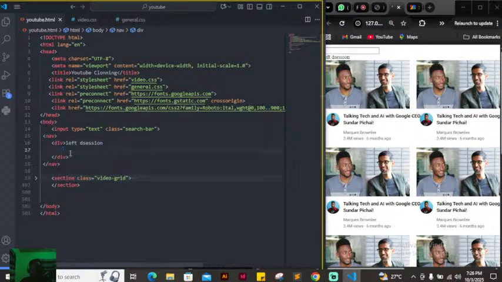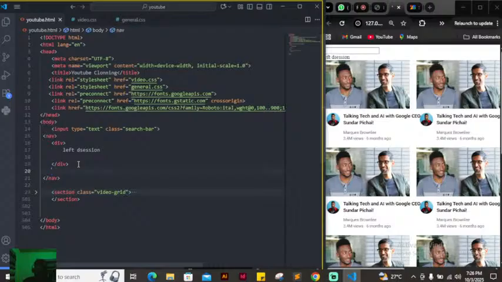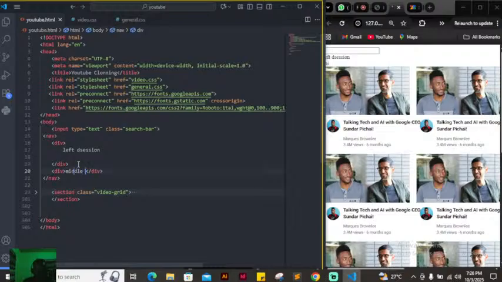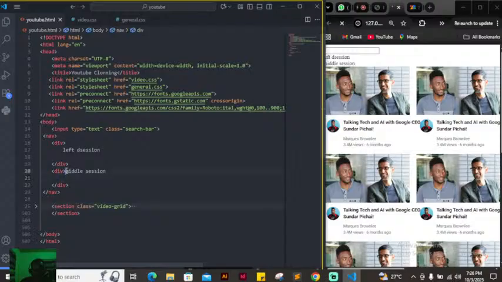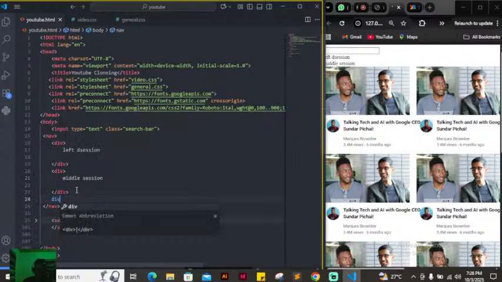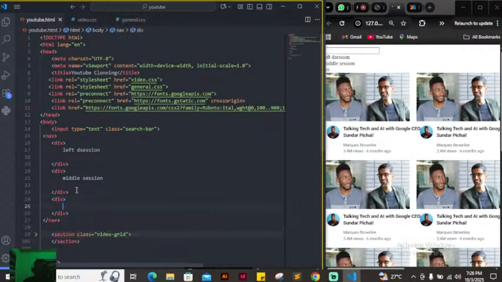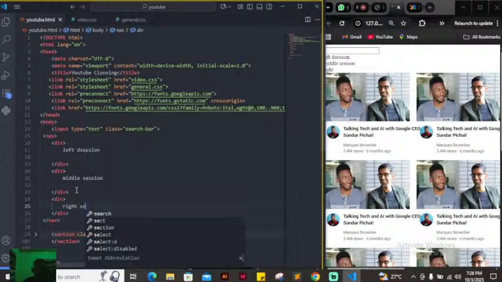Another div again, this one I'm going to call middle section. Then the last one, I'm going to give another div again, right section.